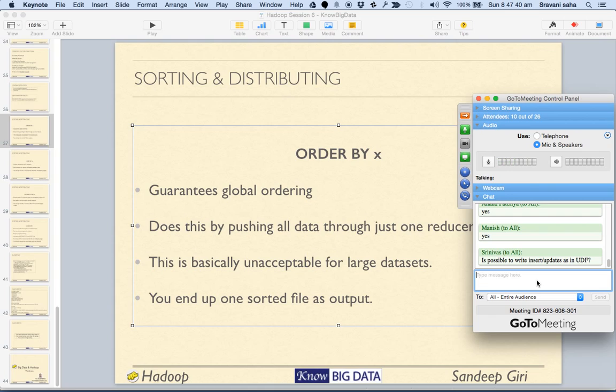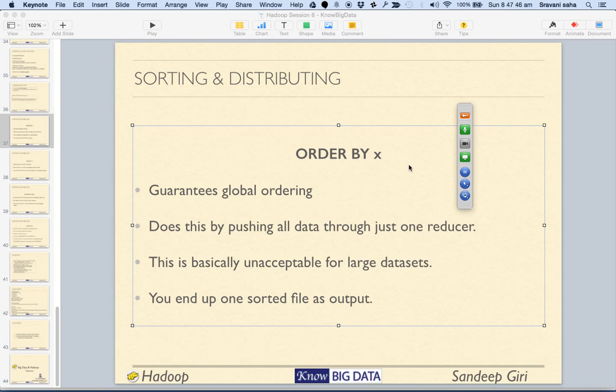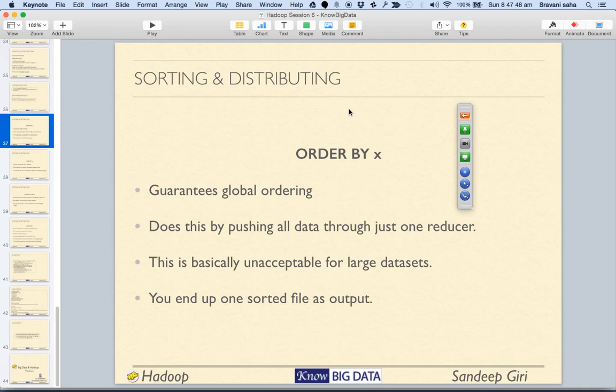All right. So everything was fine till the point of order by. Order by was designed to run only on a single map reducer.